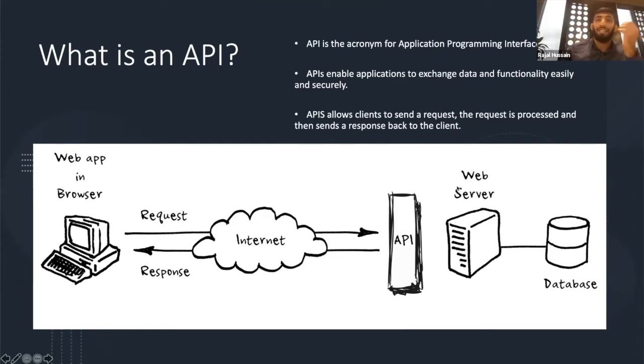Or it might say, oh, that's a valid username and password. Go into the database and gather the details it needs for the request. In this case, it's going to send back all the information that the user clicked in. So if they wanted to view their profile in a social media app, they'd get all the details for that, and that would be displayed in the React application. So an API is the middleman between two applications, allowing them to communicate. And we see them all the time when we use Google APIs for maps.